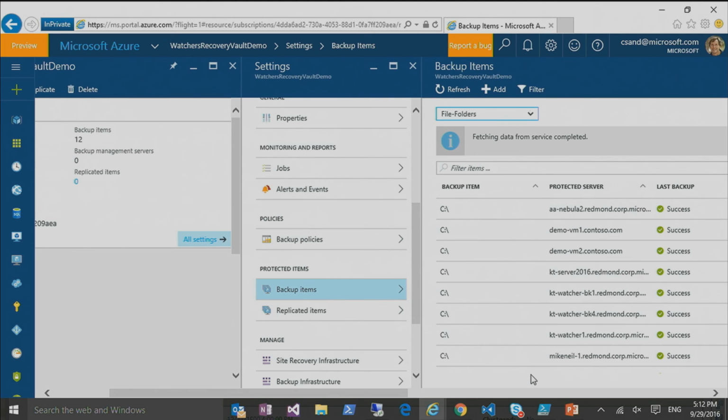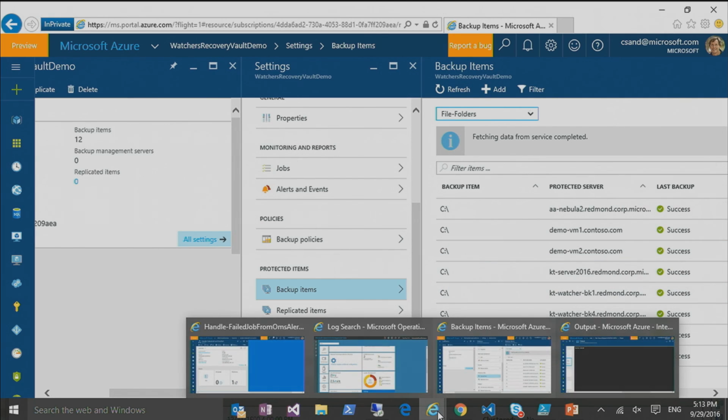So the basic demo I'm going to show you is that you have a Hyper-V machine. A VM is created on it. The Watcher is looking at that Hyper-V machine for new VMs. When it sees that a new VM was created, it's going to put it under backup policy within Azure Backup Recovery Vault. That's the core scenario here. I just want to show you here, and especially look at these two, demo 1 and 2. Those were for us practicing before. I just wanted to show you those.